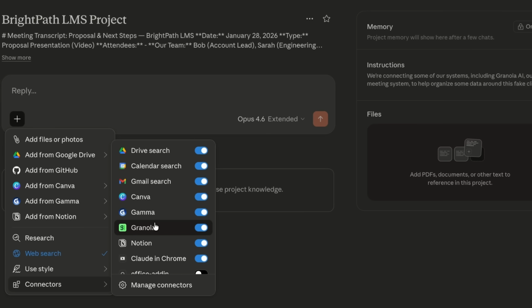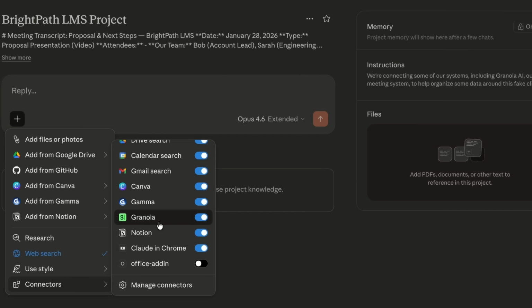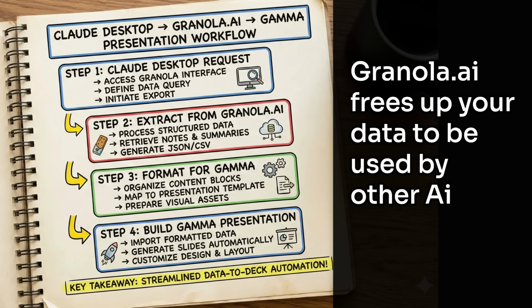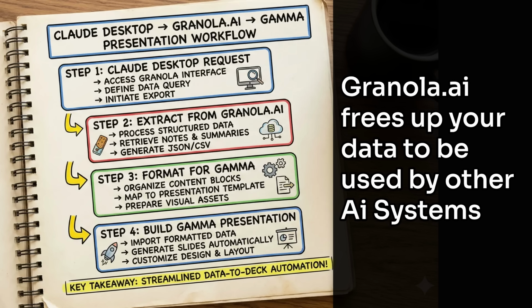I could send some emails. I could build up some calendar meetings. In this case, I'm going to just see what it does with Gamma, which is a way to make presentations. I'm just going to say, go do that. And while it does that, I'll just quickly say that we're taking data from Granola and moving it into anything that we want to. And that's what's really important here, that we can connect it to our other systems without any programming. This is just groundbreaking overall as we exist in this era of AI and more simple, friendly solutions to get your work done.